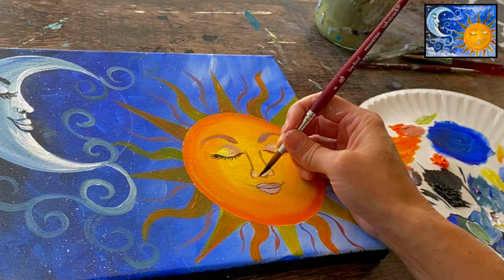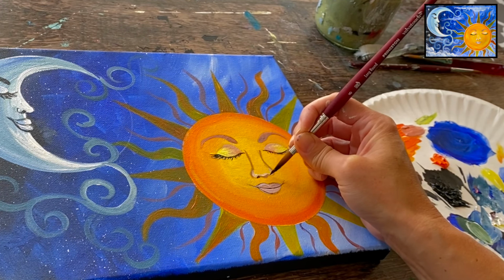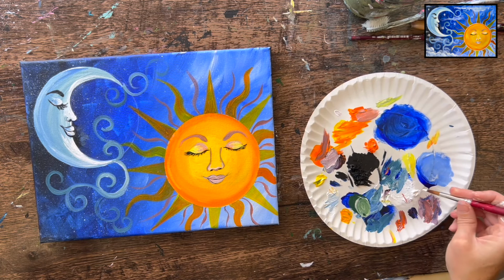And I'm also going to do just a teeny little oval shape for the nostrils inside the nose.